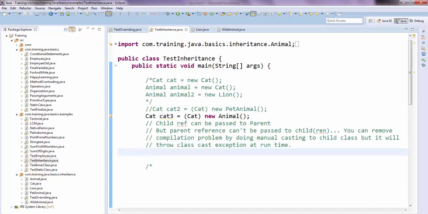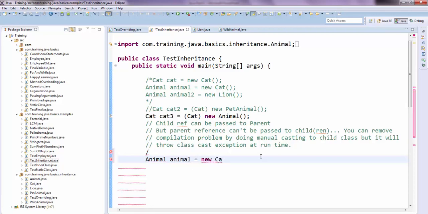So going forward, whenever I may be creating the object, I may be creating the object of child class, but using the variable type of parent class. Something like this I may be using many times. So for example, here I would say animal is equal to new cat or lion or whatever, pet animal or wild animal.